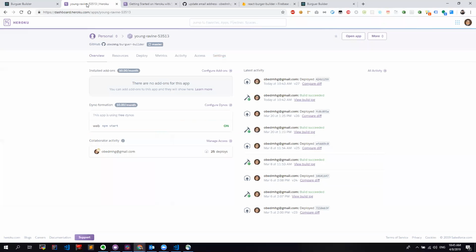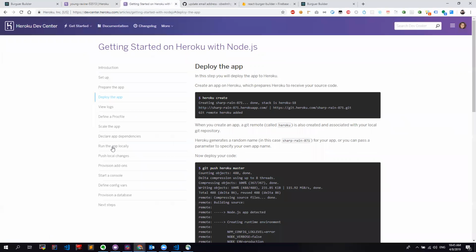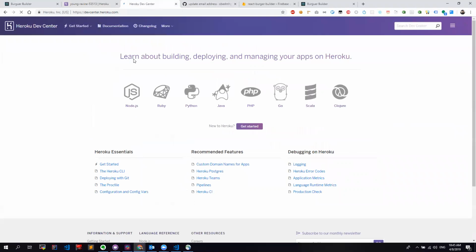And in order to configure this, it's not rocket science. It's going to be very simple for you. You just go to Heroku, create an account, and then you can start deploying. All these platforms will be there for you. I have used Node.js. I haven't tried these other ones, but Node.js is pretty straightforward.